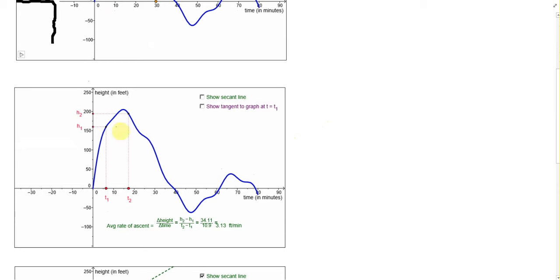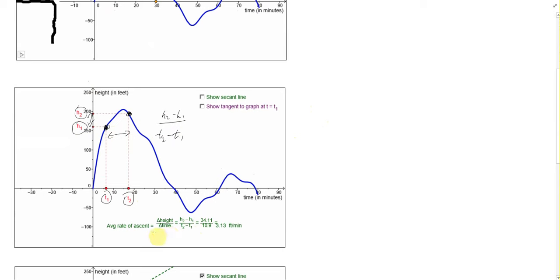So let's consider this situation over here where the balloon started from this point here and then it's moved to this second height here. We can think about the average gradient or the instantaneous gradient. First off, let's think about the average gradient. It's going to be whatever this height is, height 2, take away height 1, so the difference between these two points, h2 take away h1, divided by this change in time, time 2 take away time 1. And then you can just put your values in.